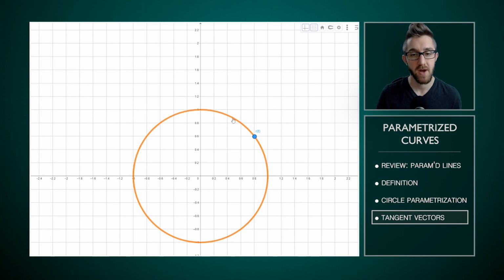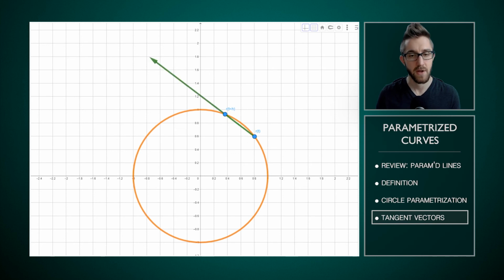So over in GeoGebra, I've tried to recreate that same picture. We have that circle of radius 1. The point on it that's moving around it is r of t. R of t plus h is just another point on the same circle a little bit further along the path. That vector that was the difference of these two things looks like this. That's r of t plus h minus r of t. But when we divide by h, remember it means we scale this and we make it longer because we're dividing by a small number. So it looks like this vector here.